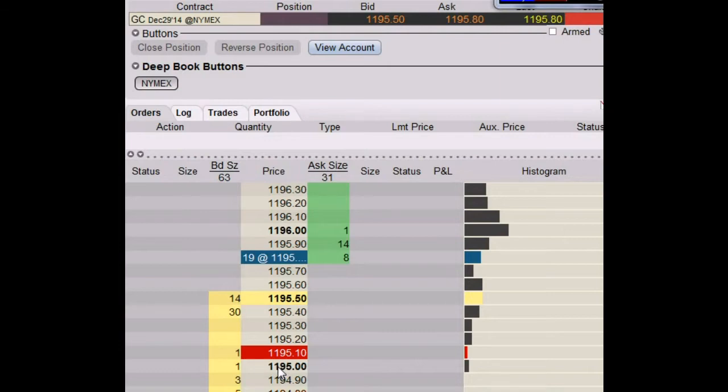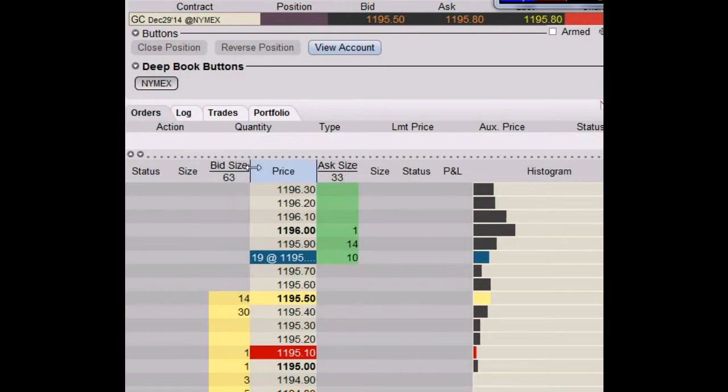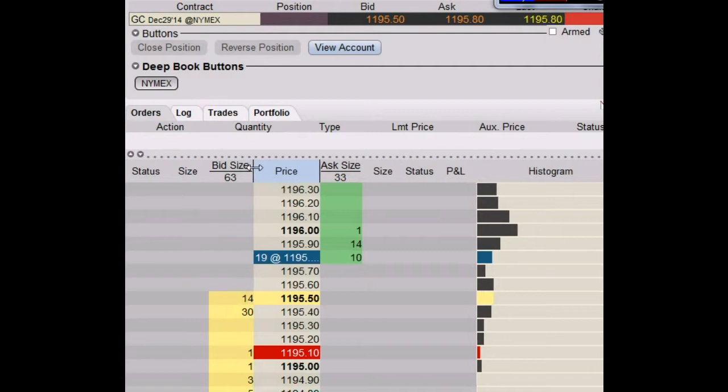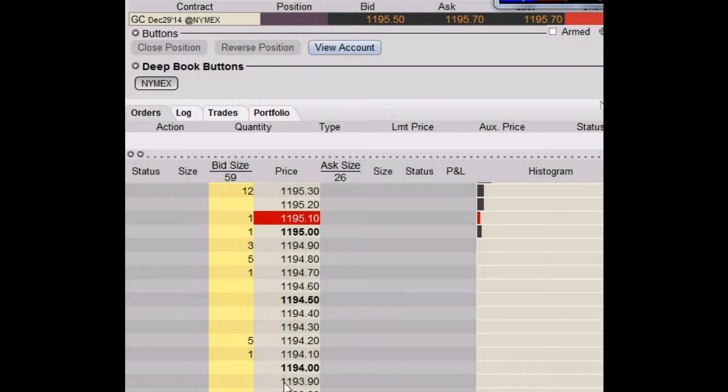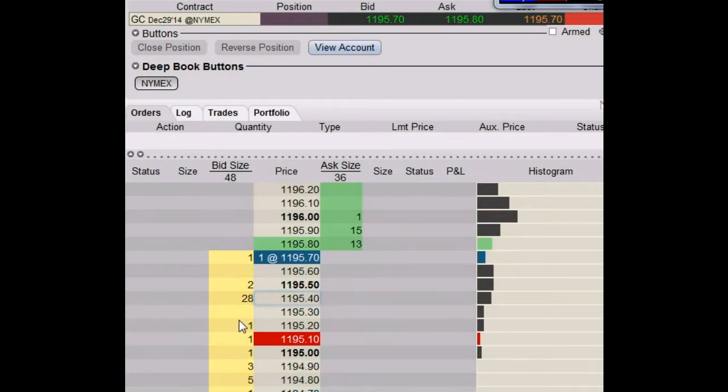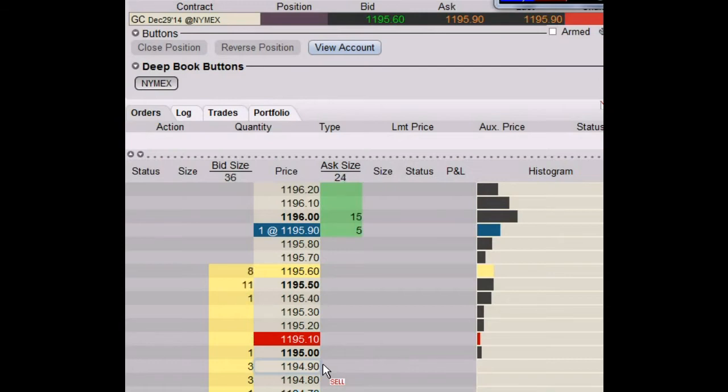So here's a shot of my account and it shows the active bid and the ask columns over here. There's the bid on this side and the ask, and you see that presently there's 55 contracts waiting on the bid side. And I can't see any deeper than this, but the large commercial banks are able to see the full position of their clients, which is another tool that they use, and I think goes against their fiduciary duty, putting their own profit above that of their clients. Anyway, you can see here on the right hand side the histogram.